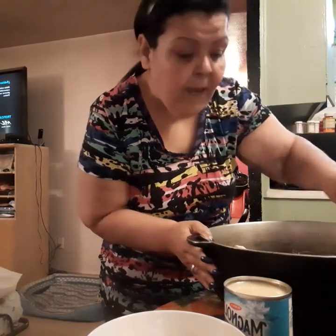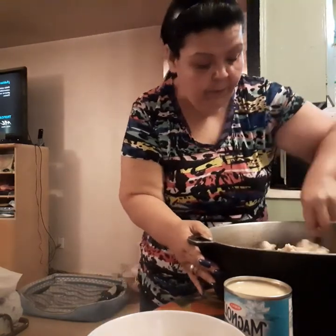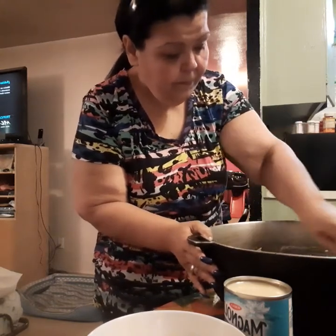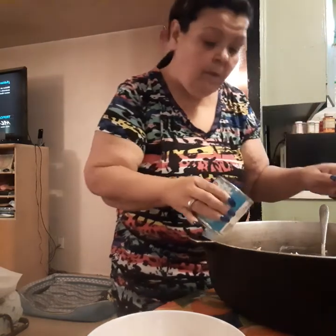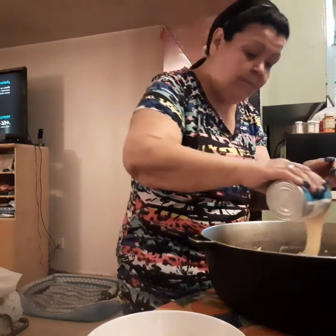This is the first time I'm making budín of guayaba. First time. So I'm just mushing it up. Let me see. I'm gonna add a little bit of condensed milk. I'm gonna add a little bit of everything for now, so the bread could soak.